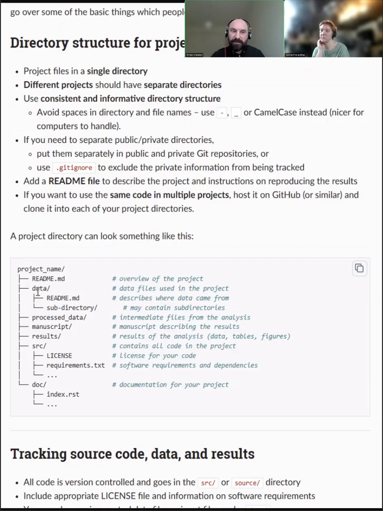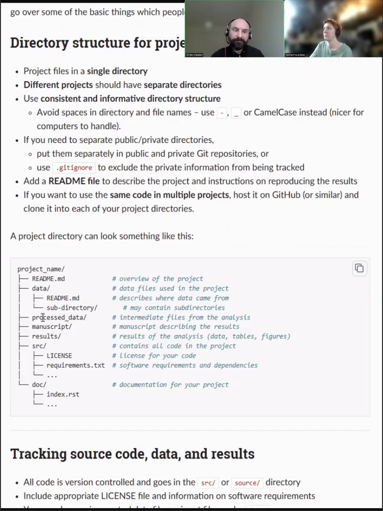The typical ones are a subfolder for the data, which is the raw data, something you could almost set to read only, that you never want to mess with. Then the processed data, the intermediate files from the analysis. Manuscript, if you want to store the manuscript in the same place, so that you can write down what was done.